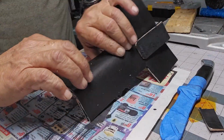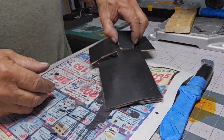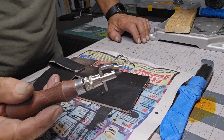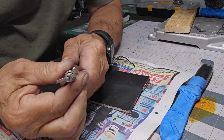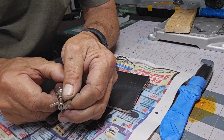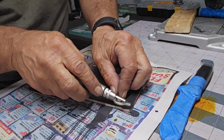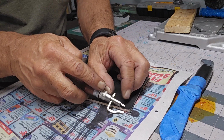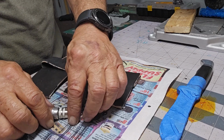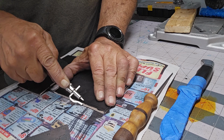Alright, now we're going to make our stitch line. I'm going to use a tool here that I don't think I've shown you. And that is this guy. And what this allows you to do is make it consistent, the line down the side. By dragging it down the side here, I can choose how far I want to go in or less. You tighten it down and you can drag it down and you get a nice cut line that's even to the side.